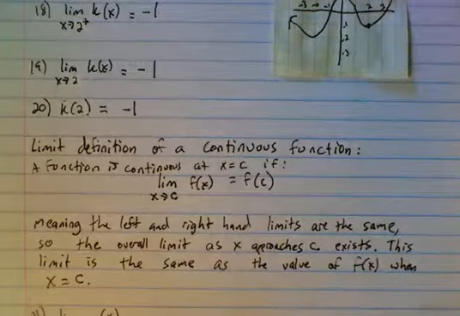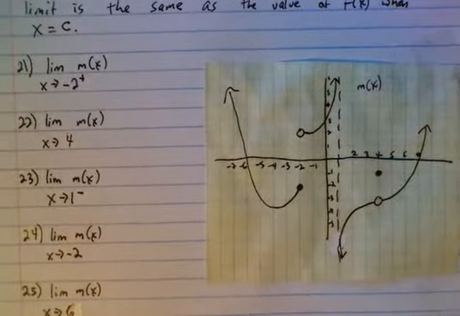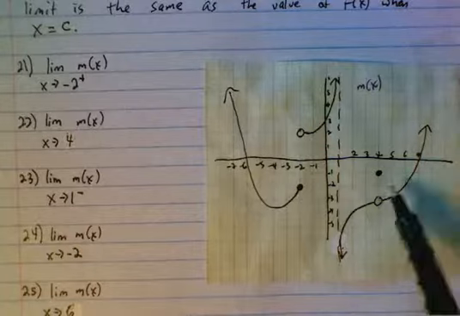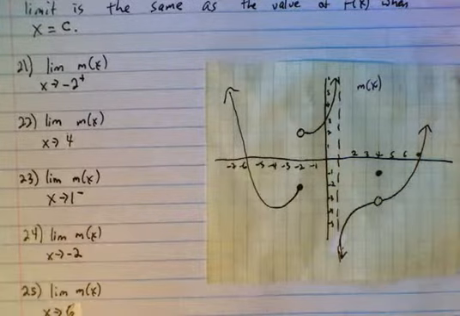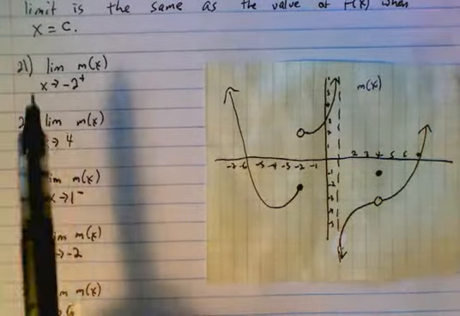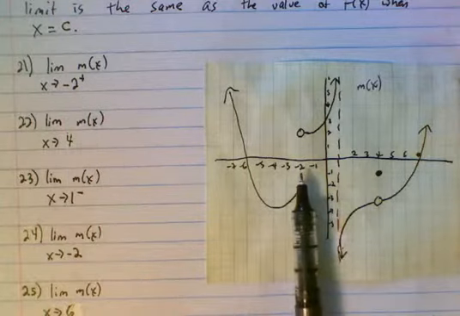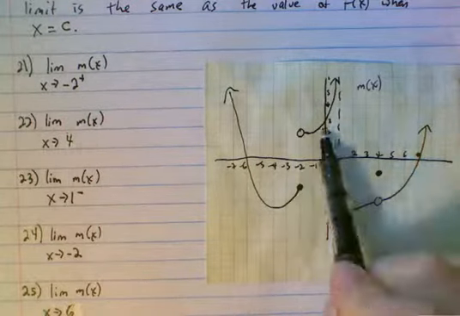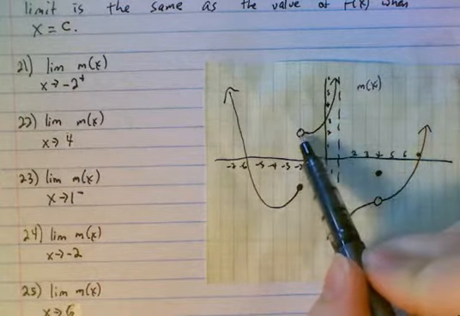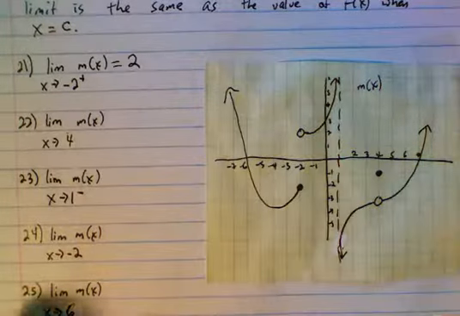Let's look at an example that mixes all of these different ones together. So over here we have m of x. We've got a jump discontinuity, a vertical asymptote, or a movable discontinuity, and then a lot of it where the curve is continuous. So let's start off over here. We'll find the limit as x approaches -2 from the right. So here's -2. We want to start on the right hand side and then we're coming back toward it. Coming from this way, what does y want to be when x is -2? Well, it wants to be right at this dot, so the limit is 2.